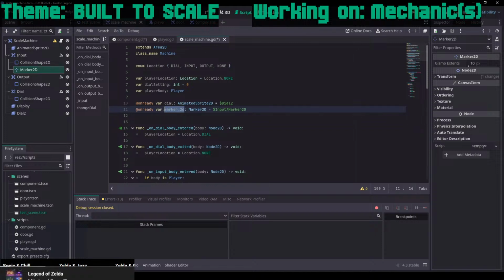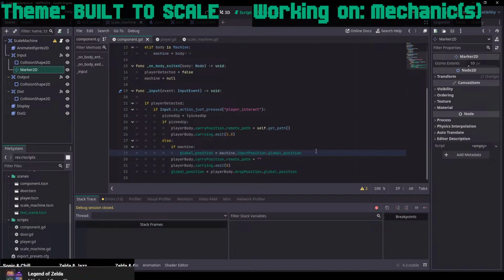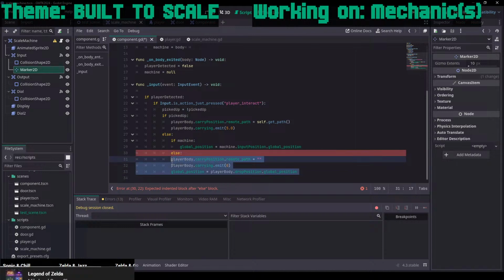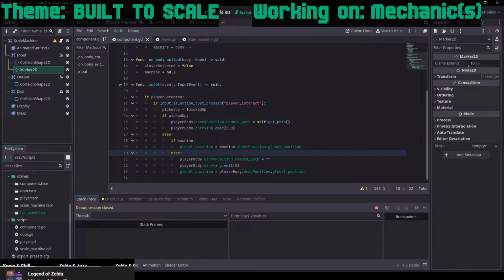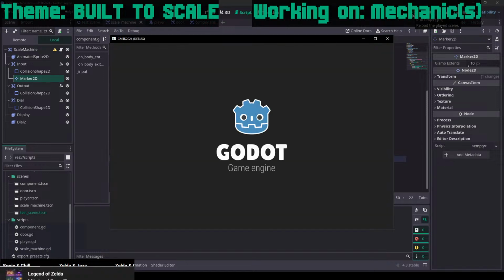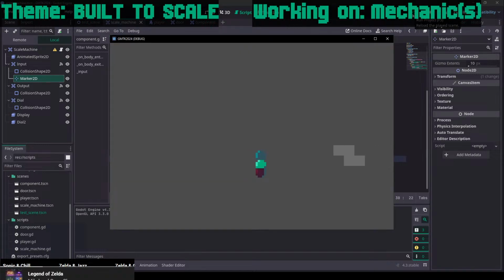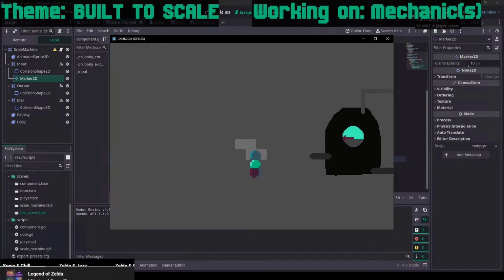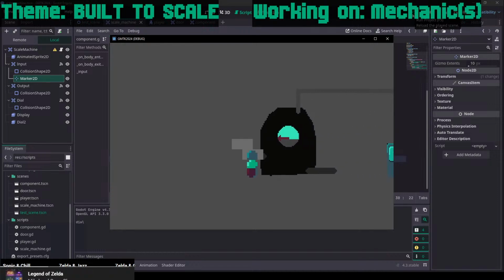We're going to call this input position. And then we're going to do else. Do this. Let's see if that works. Can I test this? And please just work. That'd be great if it just worked straight away. There's no chance it's going to, but it'll be nice. So if we drop it here, nope.